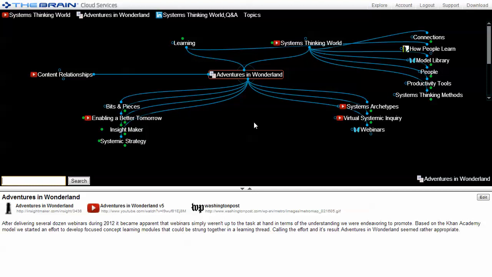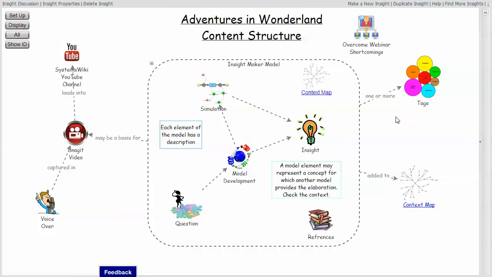So all of the navigation ends up being in the Brain Cloud Services in the concept model, and therefore I think it makes the model itself more manageable, more maintainable, because you won't end up running into broken links all the time.